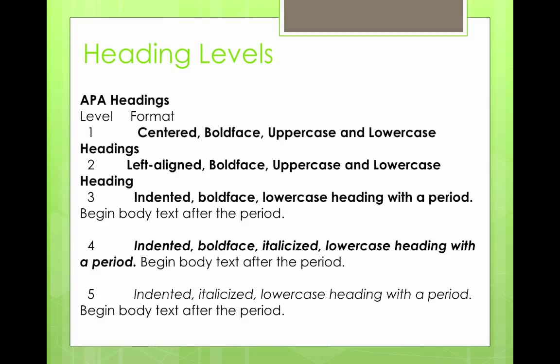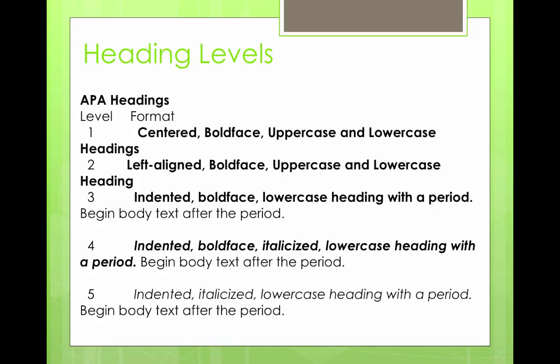The first thing is that level 1 headings are centered, boldface, uppercase and lowercase headings. Level 2 are left aligned, boldface, uppercase and lowercase headings. Level 3s are indented, boldface, and lowercase, ending with a period. That means that if you use more than one word, only the first word is capitalized in level 3 headings. You also begin the text after the period instead of starting a whole new paragraph.